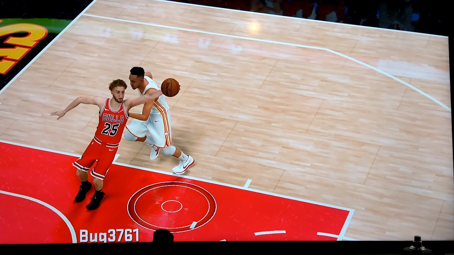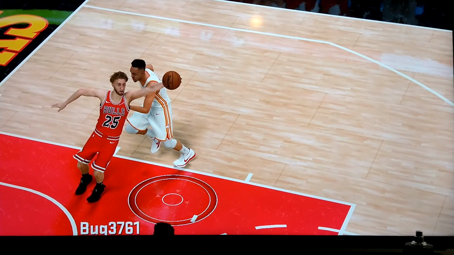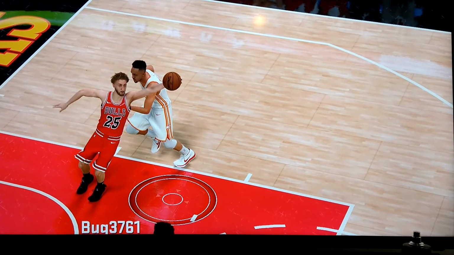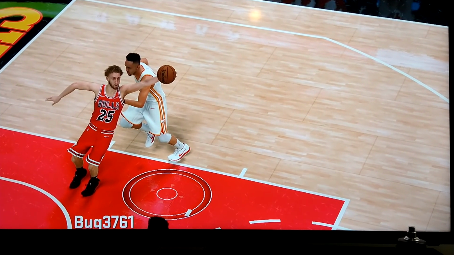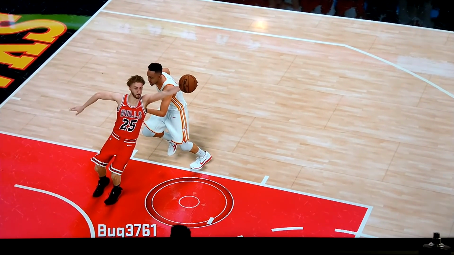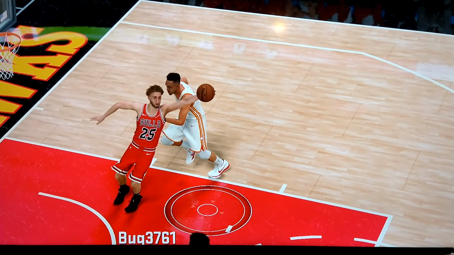All right, so in a game where you wind up winning by 10 points, you probably were supposed to win by 50. In a game where you lose by 5, you probably were supposed to win by 20, 25. All right, because little bullshit like this that happens seems insignificant.